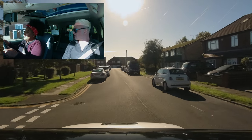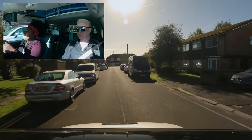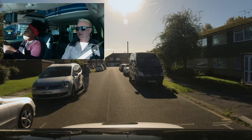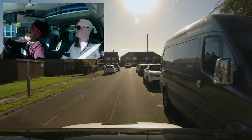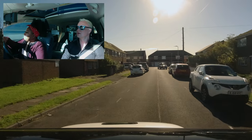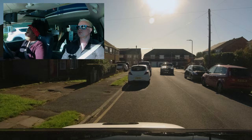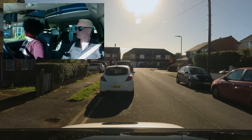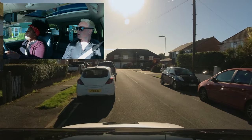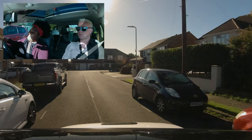Nice observations and signal for your move off. Well done. Good cancelling your signal. Excellent with your pedestrian. Nice clearance. And you're watching the other side there at the same time. Nice position for your oncoming traffic, also allowing yourself plenty of room to move off. Turn right, Masson Avenue, then turn left. Excellent with your observations and blind spot checks. Good steering, nice control.